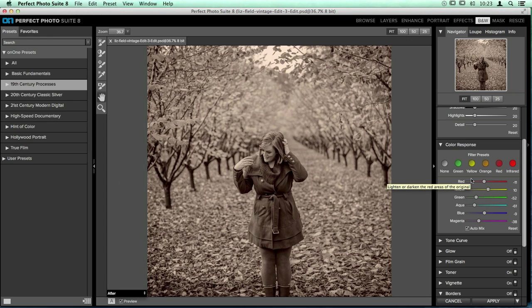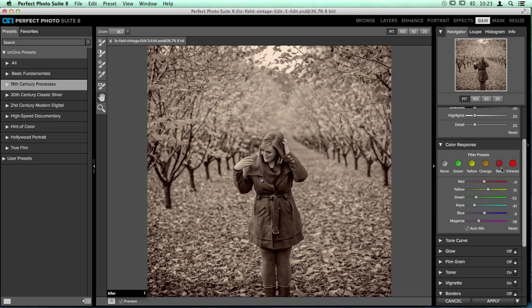And each filter that you would apply, and there were lots of different colors you could add, things like red, yellow, orange, all those basics, as well as infrared-based filters, which created some really funky looks, were all different in how they adjusted the tones of each color. Red is one of the most popular filters to use. It creates very high contrast looks because it lightens warmer tones like reds and yellows and darkens cooler tones like aquas and blues.